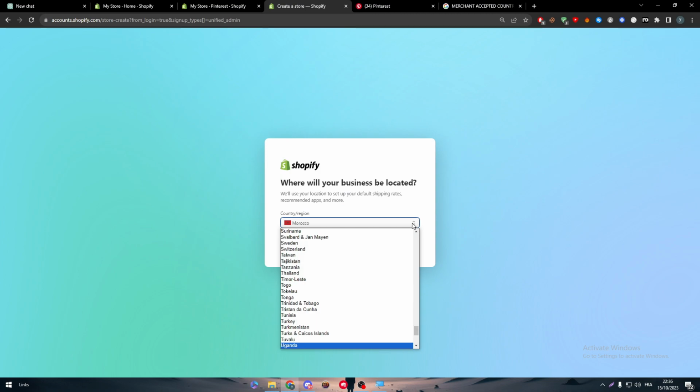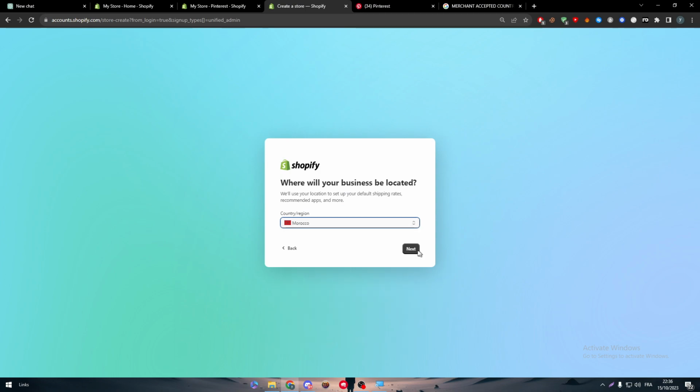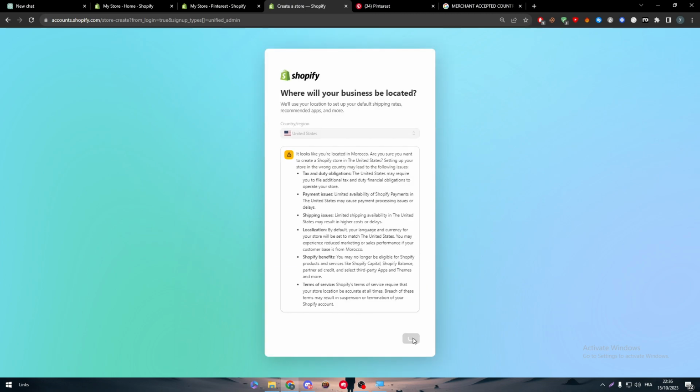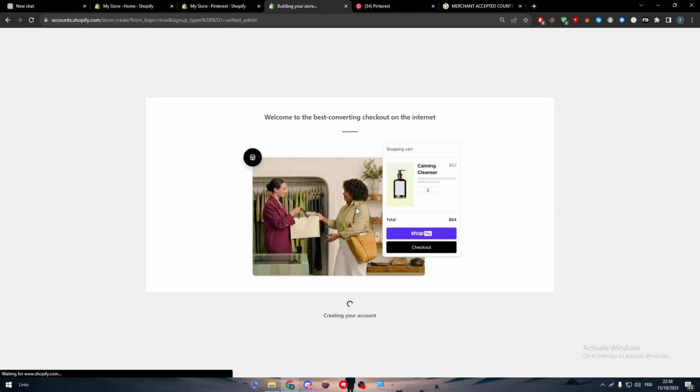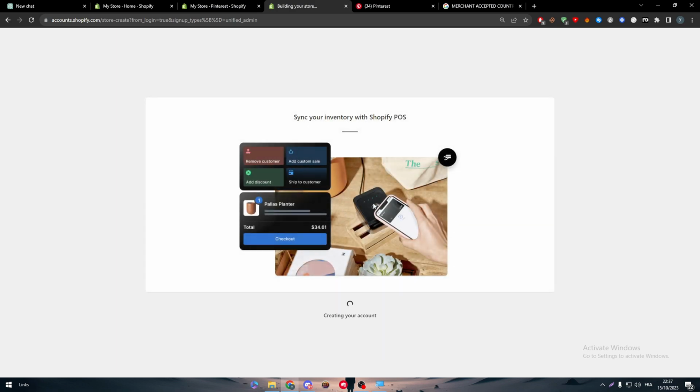But yet when you try to do that the normal way, so let me just choose the United States of America, click on next. They will show you already that there is something missing, like your IP address is obviously not from the US, so there is something missing in your account. You can't really detect it, but something is wrong with your subscription or with your account creation.